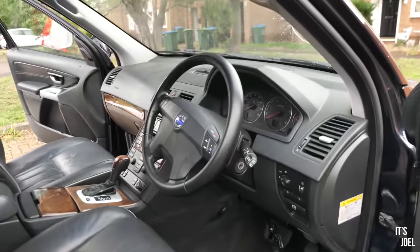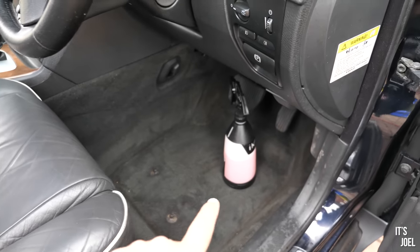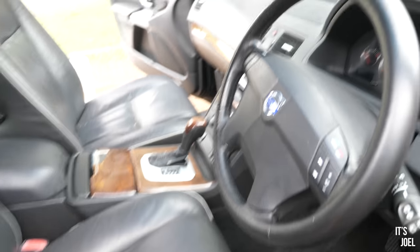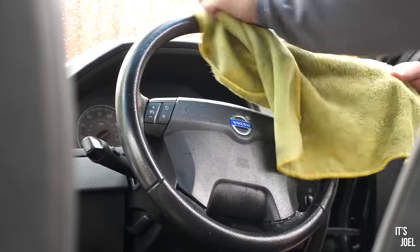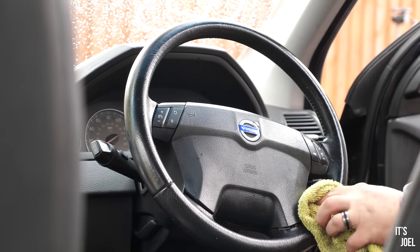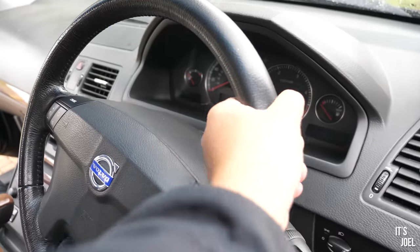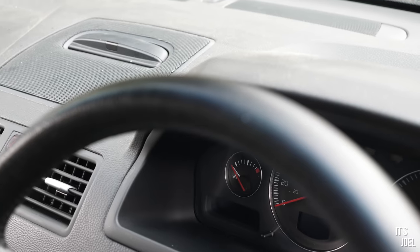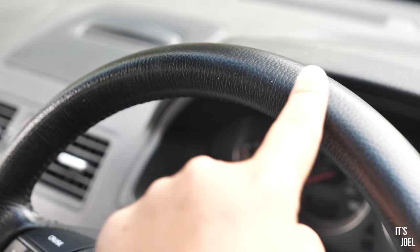Just drawing your attention quickly to the driver's area down there - look at that. The seat is looking lovely, this plush leather, beautiful. The steering wheel - we've done sort of half of it and left the other half as it was, and you can really see the difference. Look how shiny it is on the left-hand side which has been untouched, and on the right it's so soft and matted to the touch. It feels amazing and just looks completely different to the other side. Amazing how much difference it's made, even on the steering wheel.